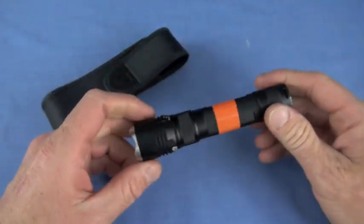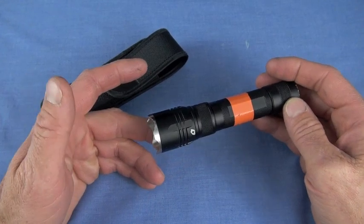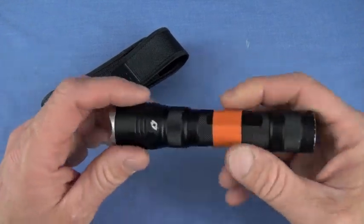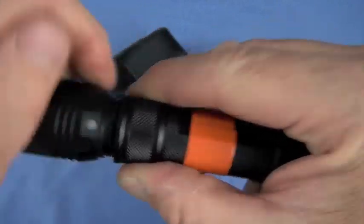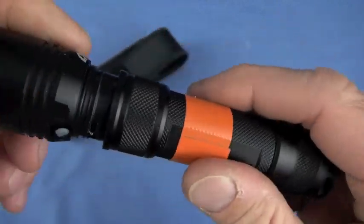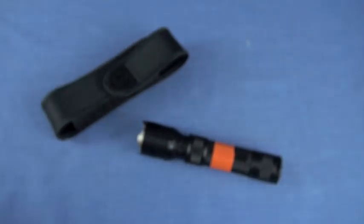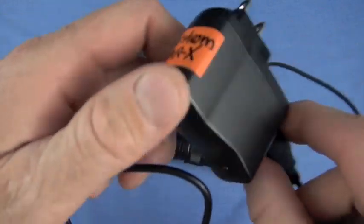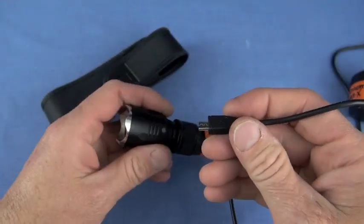The UI on all these lights is always evolving. This one is a little innovative in that it has a micro USB connection accessed by unscrewing the tail portion. You plug it into your USB port on a computer or the included recharger — which I keep labeled so I don't get confused with all the lights and rechargers I have.